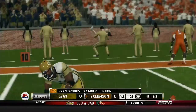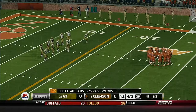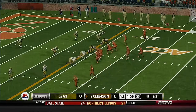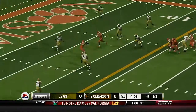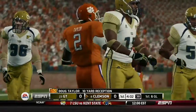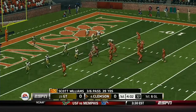Taken down around the 16-yard line. Well, they get all those yards, but come up just shy of the first. Good play call, almost perfect execution, except for the fact that they're not going to get the first down. So it's fourth down, and the offense is still on the field. Big play, and it's first and goal. What an unbelievable fourth down conversion. That was a big-time play. Heck of a job there to keep this drive going.